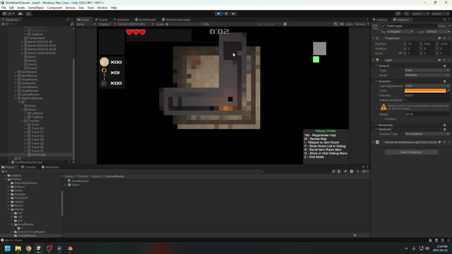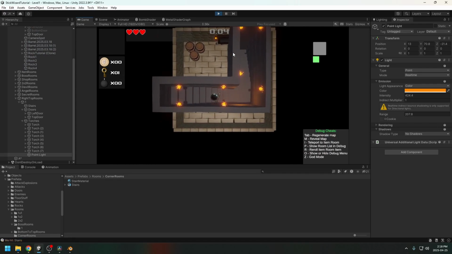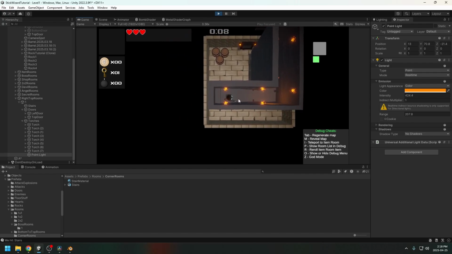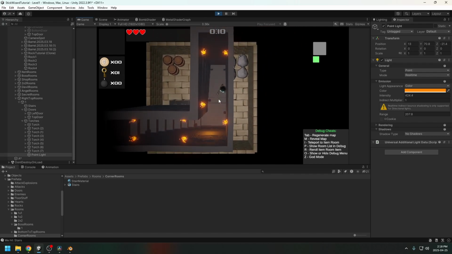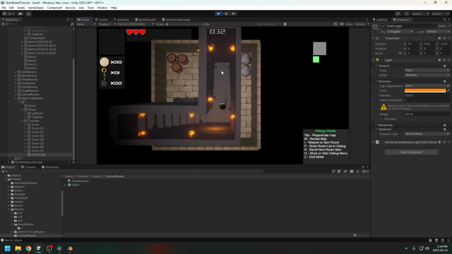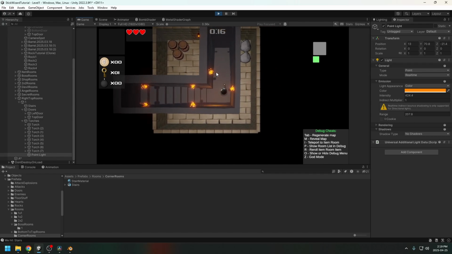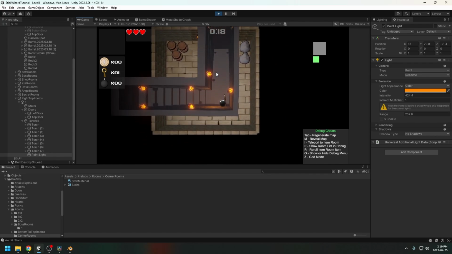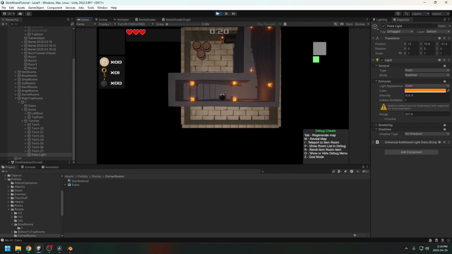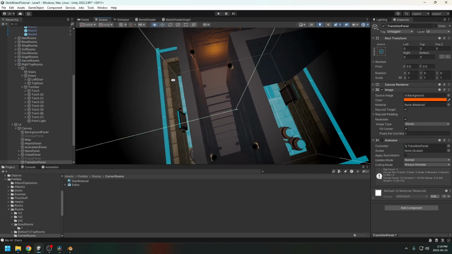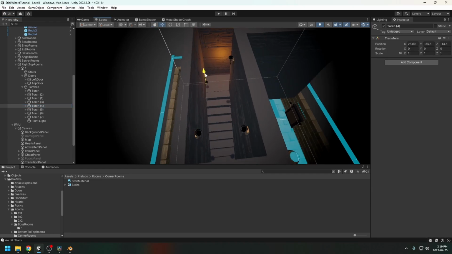We don't have any doors yet, of course. We're going to have to work on them in a second. Okay, so that could be a door that we're going through right there. We're able to walk up and down. Yeah, I think that looks pretty cool. Okay, so the torches need to be going down with the thing. So these torches should be closer to the stair level.